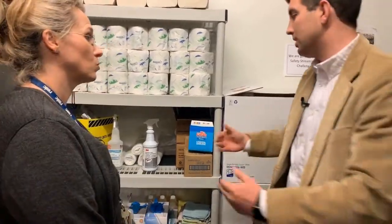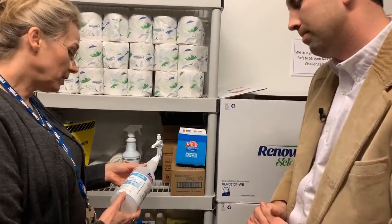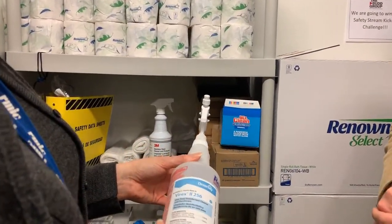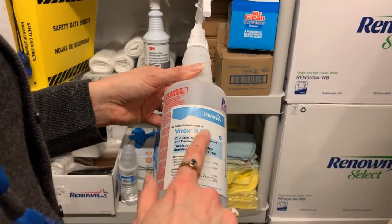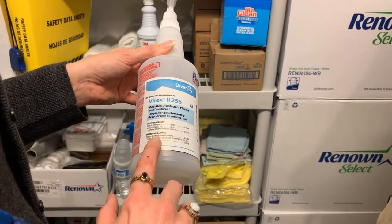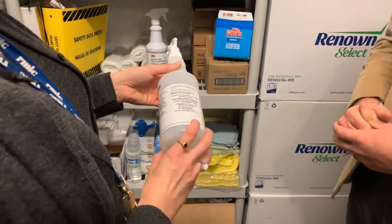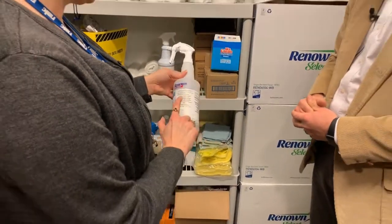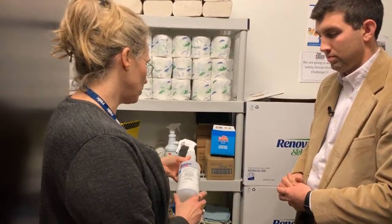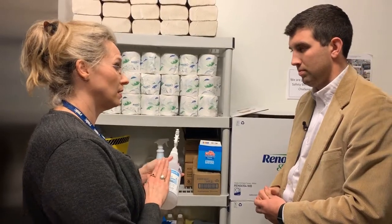So if it does have a label, what are we looking for on the label? What kind of stuff needs to be on there? Well, it's really important that your labels are compliant and that they identify the name of the product, the application that it's used for, and the main active ingredients that are in there. It's going to give you a lot of other information as well, like a number to call in case there's an emergency. But every bottle must contain a label.